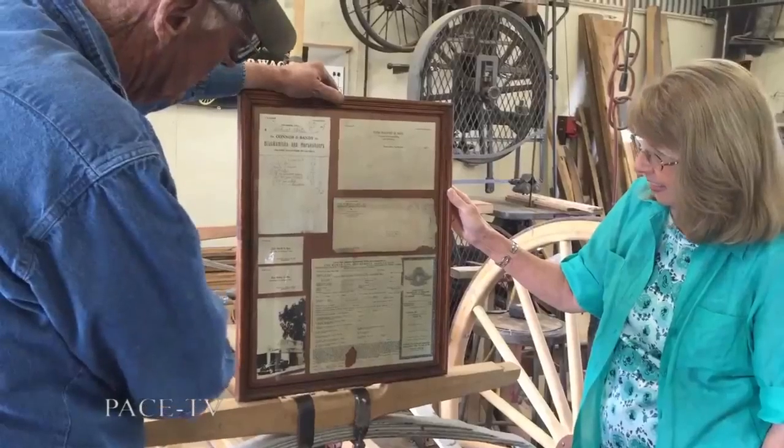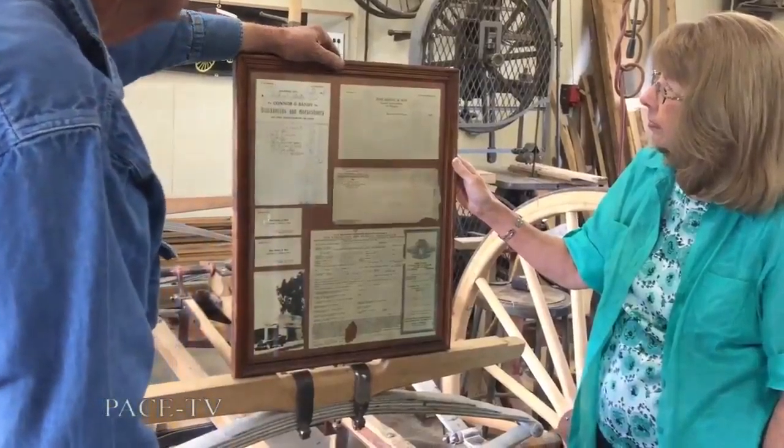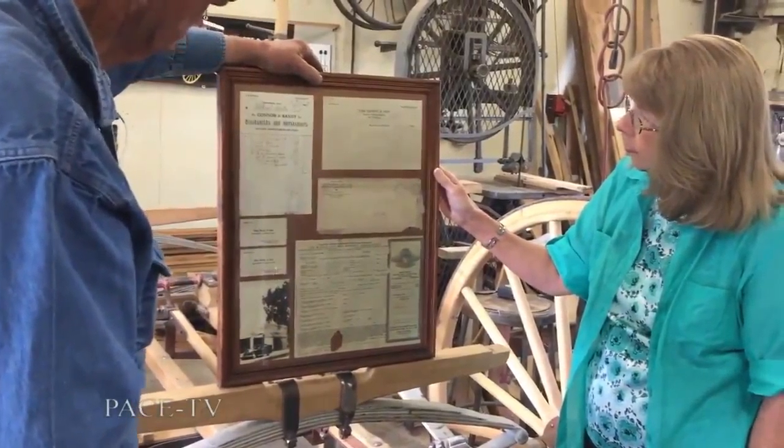Some of the old business cards. Here's a picture of the shop, probably in the 1940s. It had great big eucalyptus trees around it at the time. This was eventually torn down in the late 40s, and they built commercial buildings in there. Here's one of the old bills that they would send out. This, I found, was an insurance policy for old Tom Bandy. That thing was stuck in a box way back, and the rats had eaten a little bit of it, so I brought it out and put it in a frame.